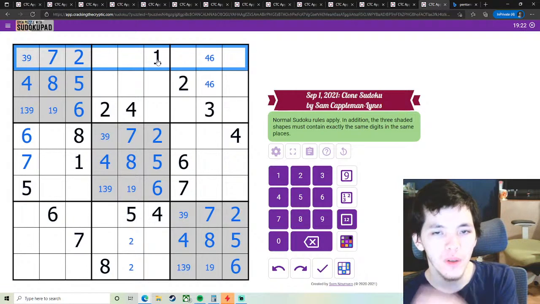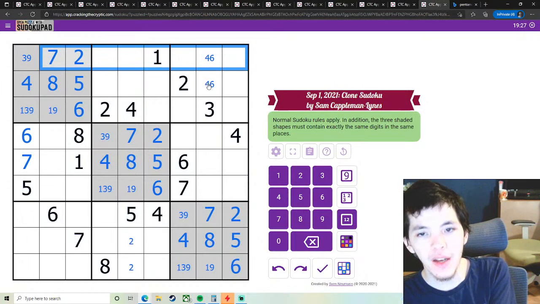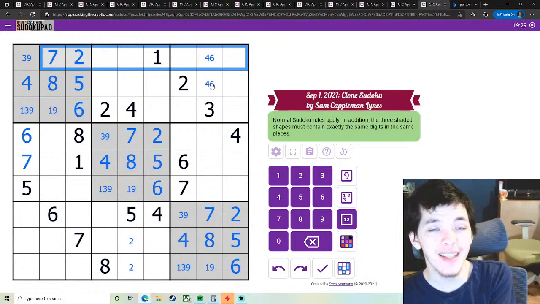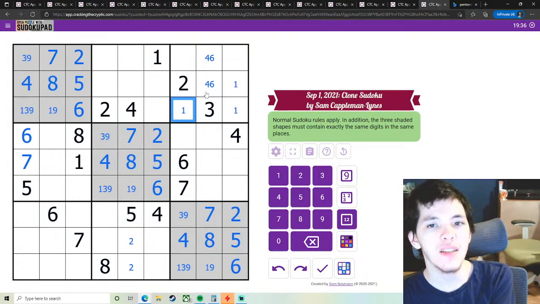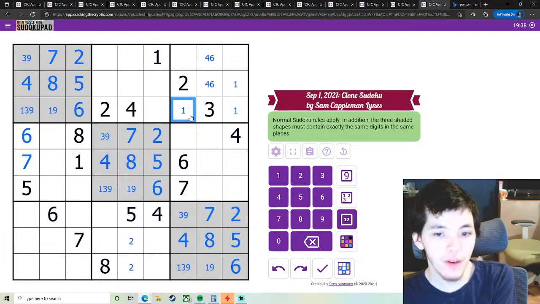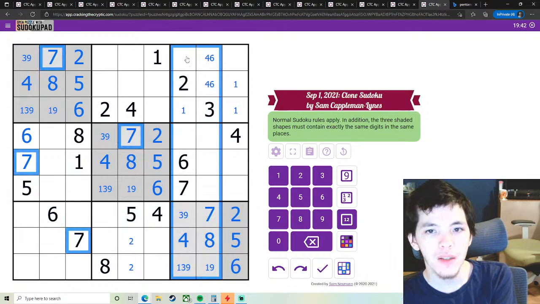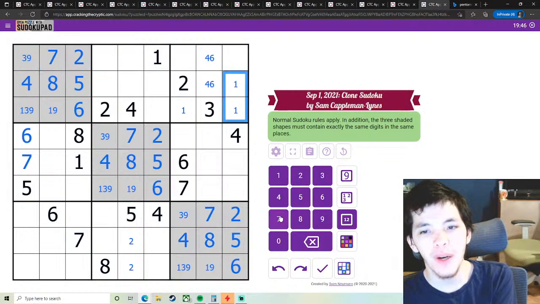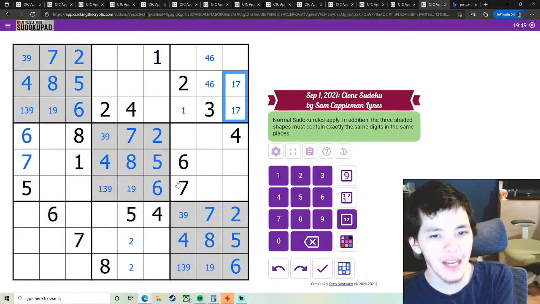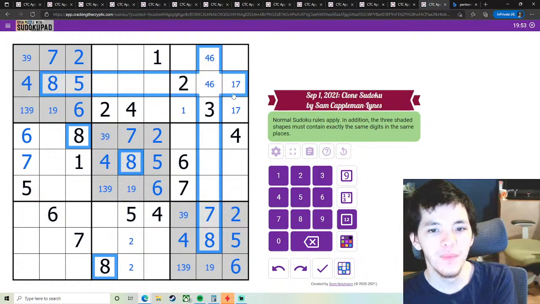It's really beautiful. But basically before, 1s could not go up here. But now that I know this has to be a 4 or a 6 and nothing else, 1s can also not go there. So now I can fill out less digits. And that's very, very helpful, especially over time. Maybe before I couldn't... I still can't solve where the 7s go in here. But yeah, I might just start filling out some more digits just because.